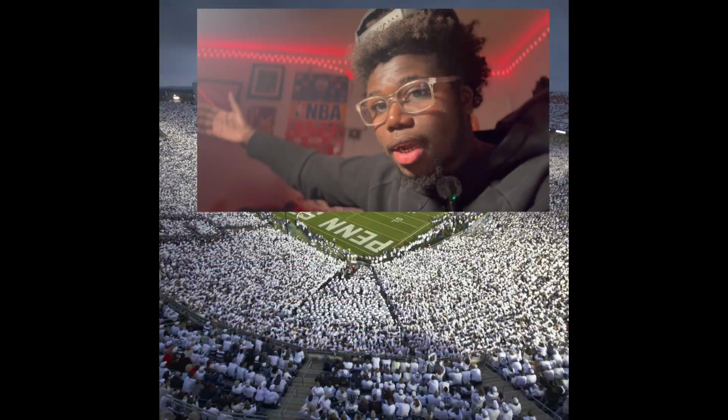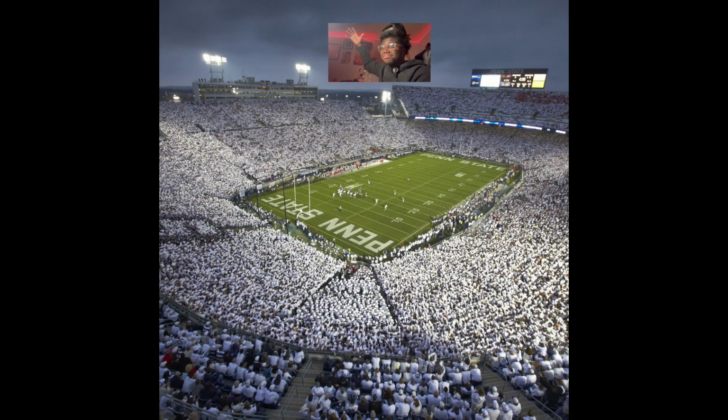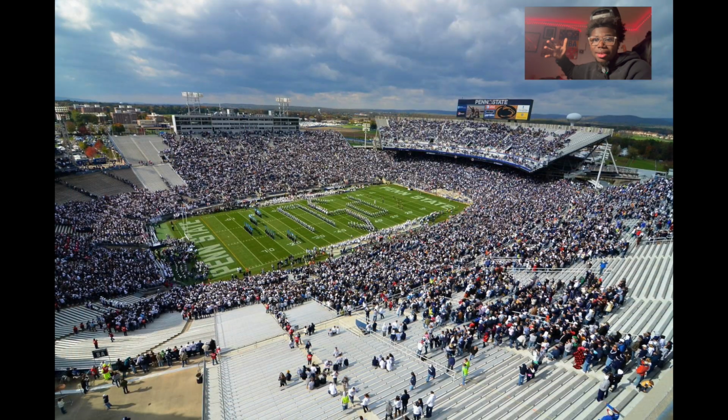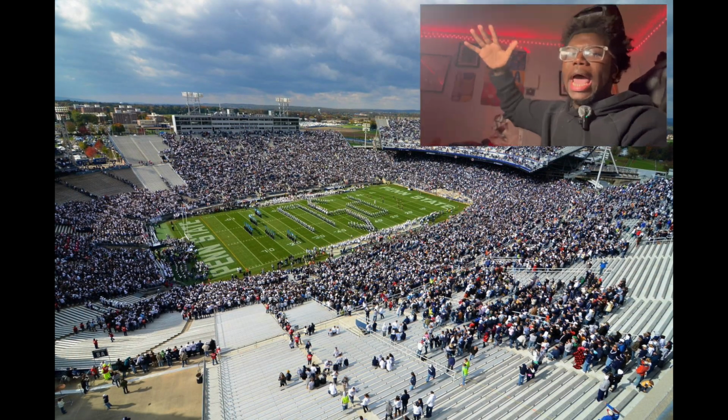Now, also what they need to do is let us customize the stadium crowd. What I mean by that, and obviously I talk about the appearance of the crowd in the game, but also let us adjust the capacity. Meaning, do we want the stadium to be packed all the way to the fullest capacity? Or do we want to have it mid, or do you want to have it low?